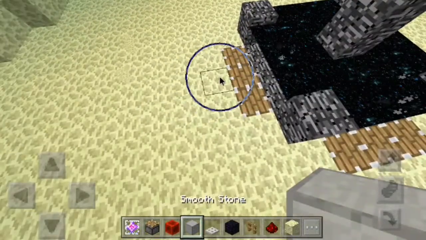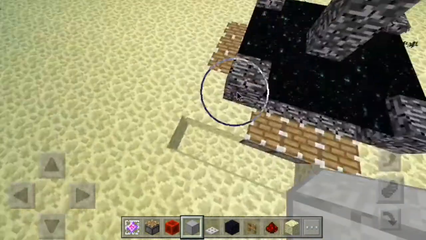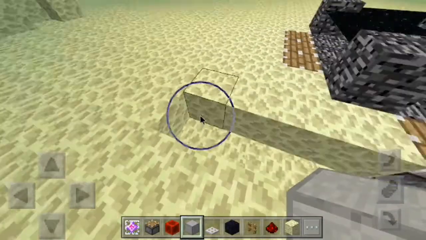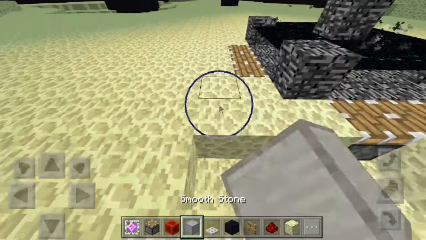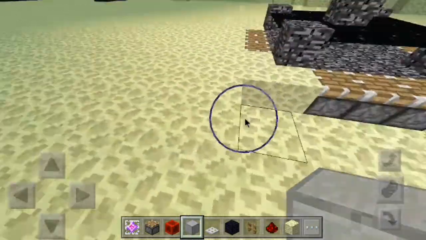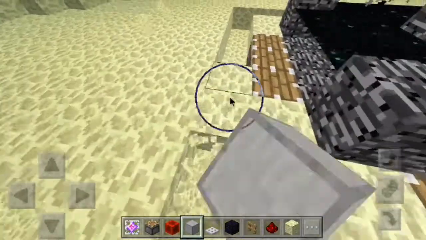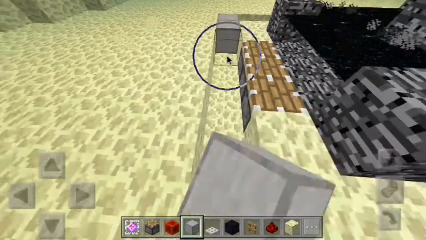Then you're going to get some blocks of your choice. You're going to dig a trench all the way around right here, and fill this in with blocks.